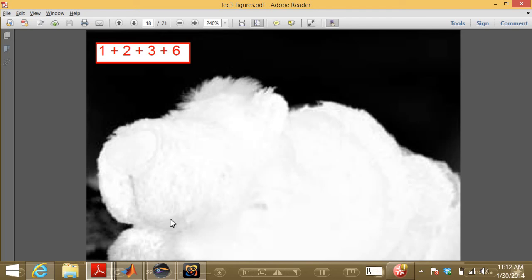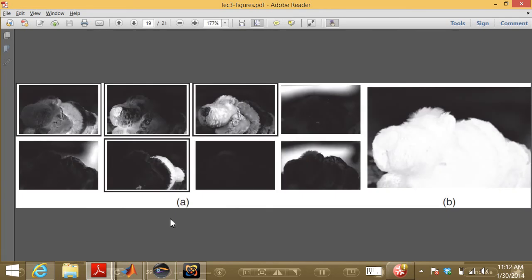The idea being that you defer the user interaction until you're sure that you've got something that is already pretty good for them to work with, right? So you can read more about the way that this interactivity works after you add up these components. And I think this is just a picture showing, again, the first 6 eigenvectors. I outlined it in black; I should have outlined them in red. If I add these up, I get the matte on the right, and that looks pretty good.